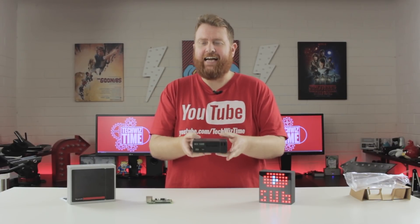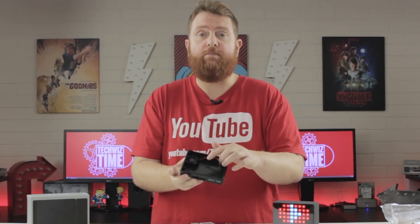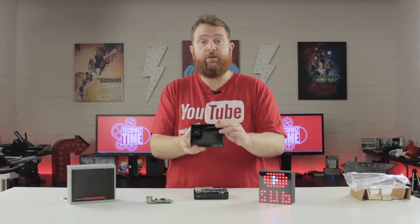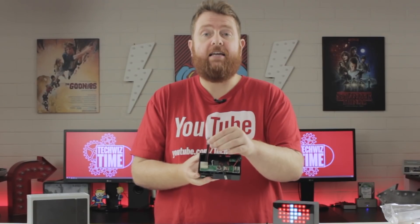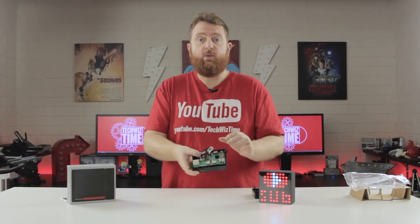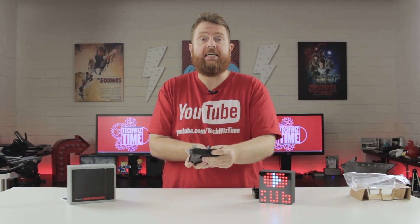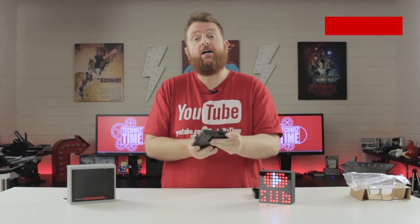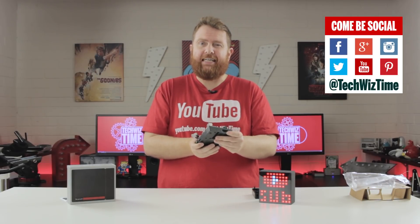It doesn't look much like a NES case, but let's see what it's got inside. Underneath the top you've got a fan inbuilt with a little 2-pin power to plug into the Raspberry Pi. You've got some extra little screws inside, and the bottom of the case is where the magic happens. You've got an ethernet cable, a USB cable, and what I assume is pass-through power. When the Raspberry Pi 3 gets installed, you still have access to the micro SD card slot on the side, although it might be a little bit hard to get to.